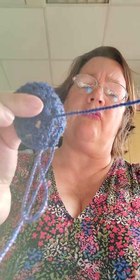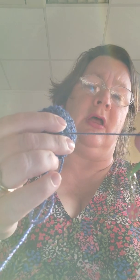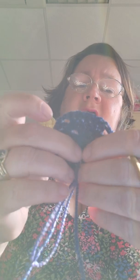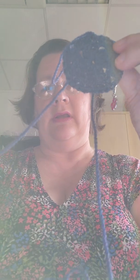One of the things that you might want to do is, at this point, you've still probably got a long thread from the beginning. At this point, we can pull on that, and you'll see that it shrinks that middle circle. So it makes it nice and tighter in the middle, and we're pulling it out a little bit just so that our square looks more like a square on that one. There.